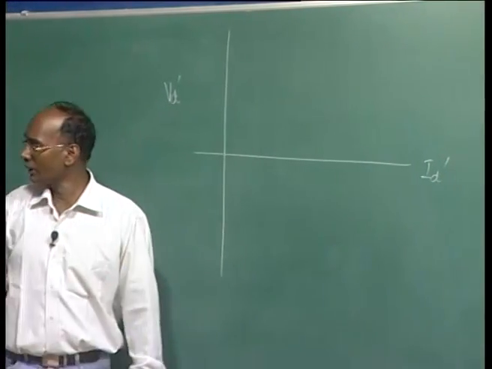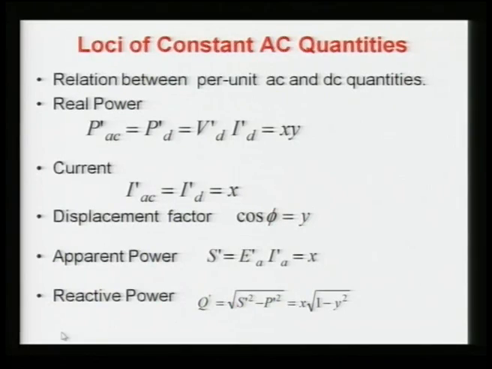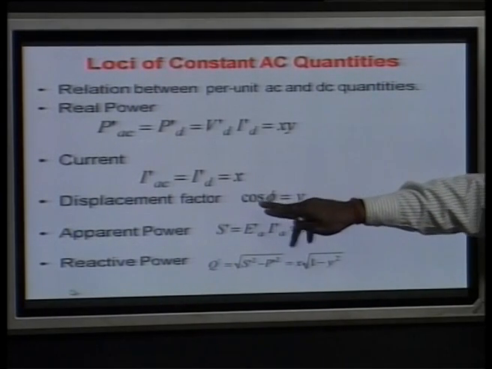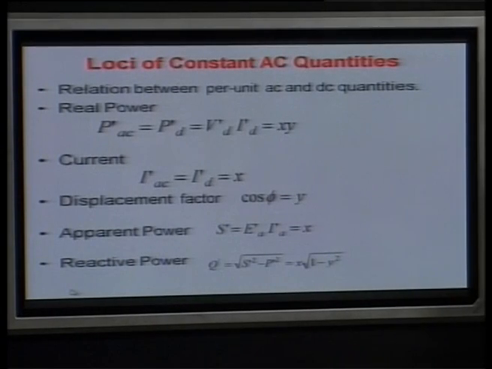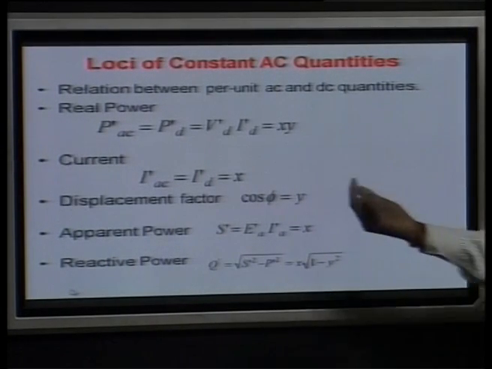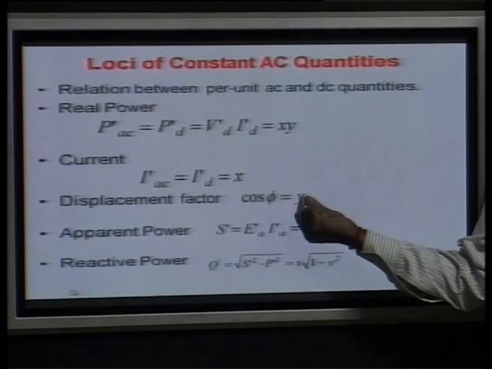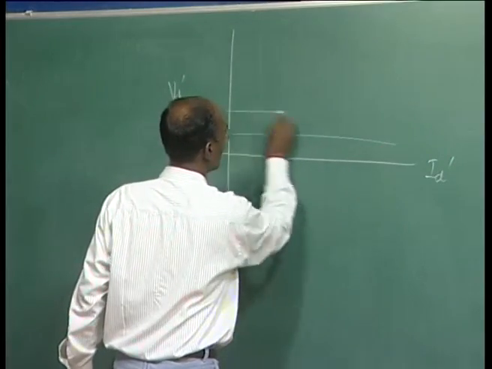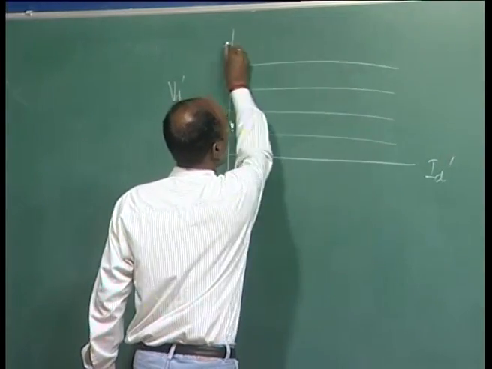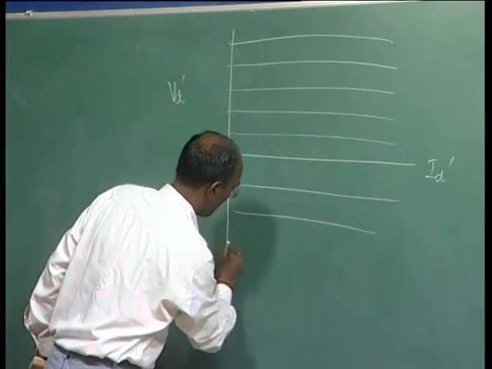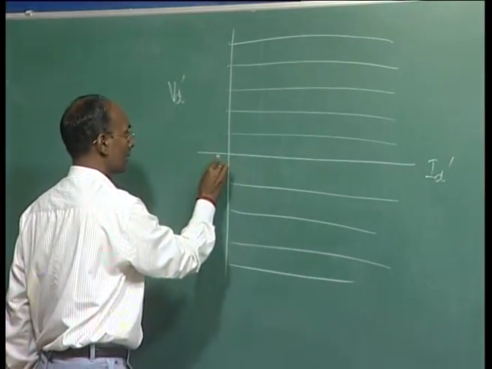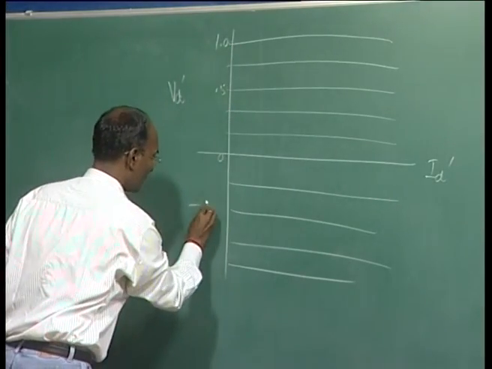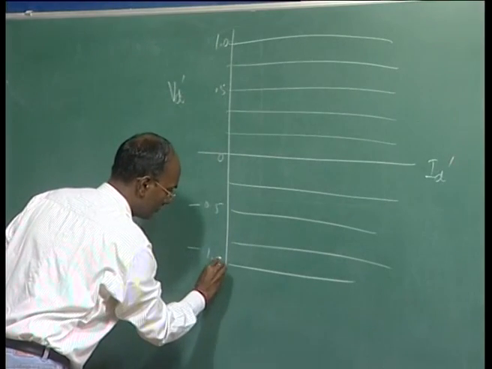Now we can draw the first one, leave the first one first. We can draw the displacement first. Here the displacement is equal to Y, meaning for the given displacement phi value, Y is constant, meaning at that axis this is a constant throughout. Here on both sides of the voltage, this is the negative side: here I can say 0.5, here unity, here minus 0.5, here minus 1.